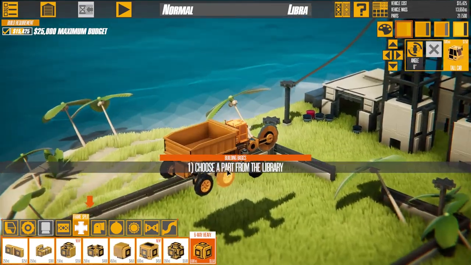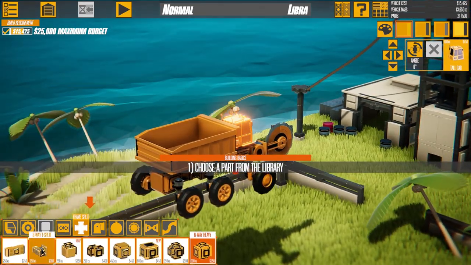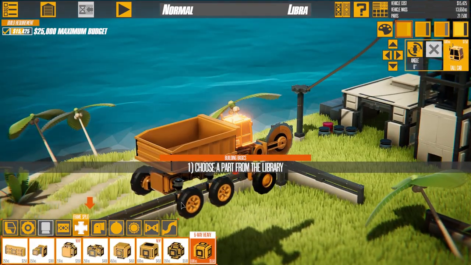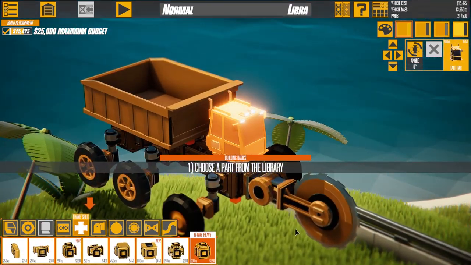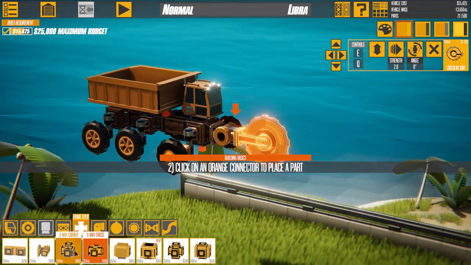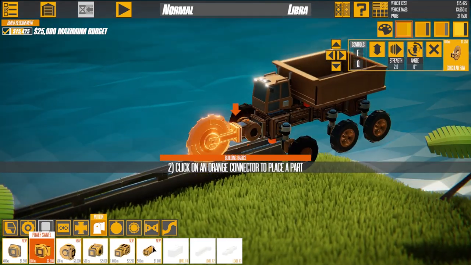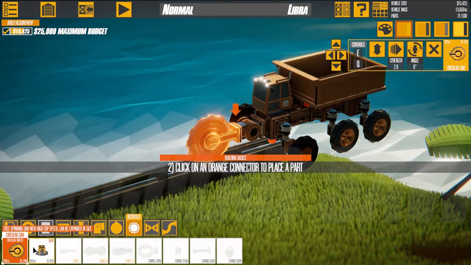So let's take a closer look at this. Choose a part for the library. Yeah, building basics. Okay, I have not done the building basics yet because I was watching somebody else play, watching Woovy play it, so I didn't feel like I needed to do it myself, but I'll go through some basics here. Let me select something. So you click on an orange connector to place the part. Let me just place some of this stuff. Let's place another saw.